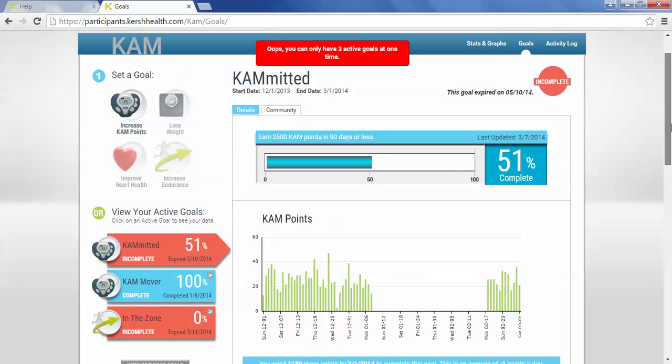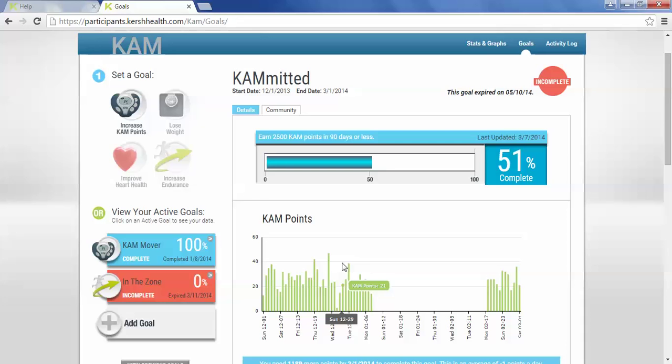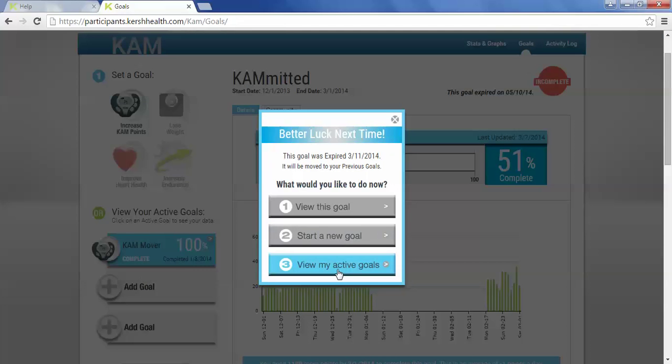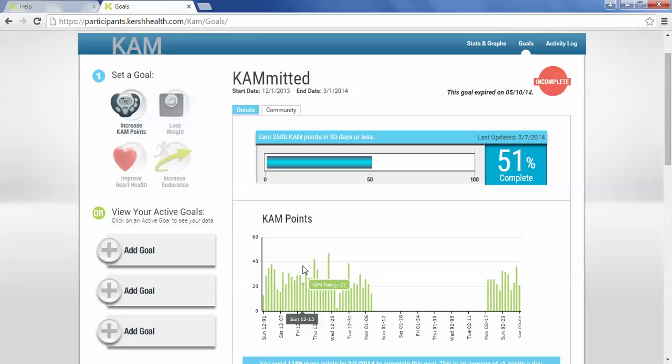So what I can do is I can go ahead and take these goals out of here. So I can either start a new goal, I can view that goal, or I can view my actives. So now I have another spot in here, and I'll view the active again. So now I've got 3 new goals I can set.